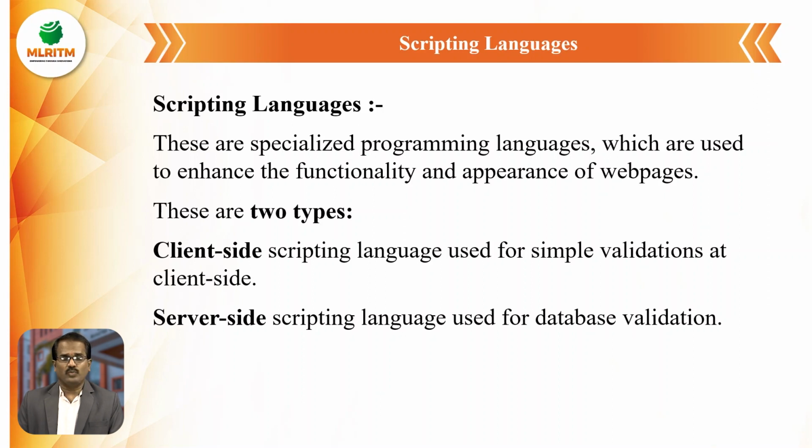So, there are two types of scripting languages: client-side scripting languages and server-side scripting languages. Client-side scripting languages are used for simple validations in the browser. So, client-side scripting languages are executed in the browser. Server-side scripting languages can be used to develop and execute on the server. These are mainly used for database validations. So, server-side scripting languages are executed on the server, and client-side scripting languages are executed on the client side, that is, browsers.